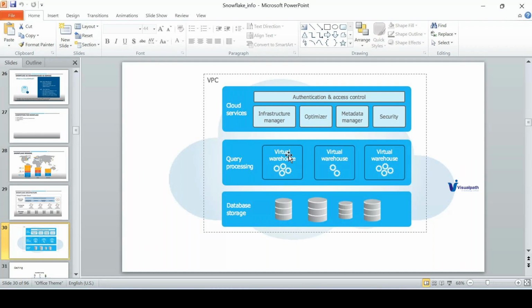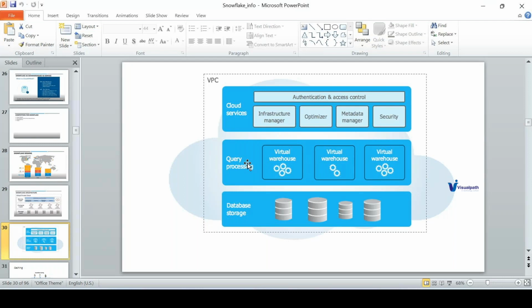Actually, I'll remove the word RAM and introduce warehouse. Depending upon your warehouse size, your performance will improve. You can write data to and get data from the database. You're clear, right? The database layer is responsible for storing the data, and the query processing layer is responsible for allocating the resources with the help of a virtual warehouse.